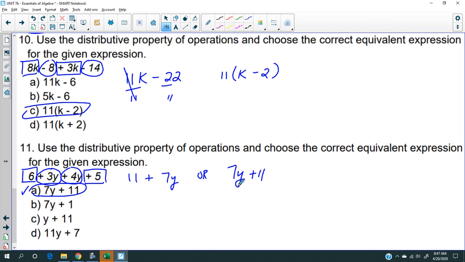Now, notice the difference between this one and number 10 is that there's nothing to distribute here. So notice how these choices don't have parentheses, because if you think about it, what's the greatest common factor between 7 and 11? Yeah, it's just 1. So what you get is this, which is not saying anything. I shouldn't put a check there. 1 times anything is itself. So there's no need to rewrite this. Like, this is pointless. You don't need to write that. So that's why the answer is just this. There's nothing more you can do. There's nothing you can factor.